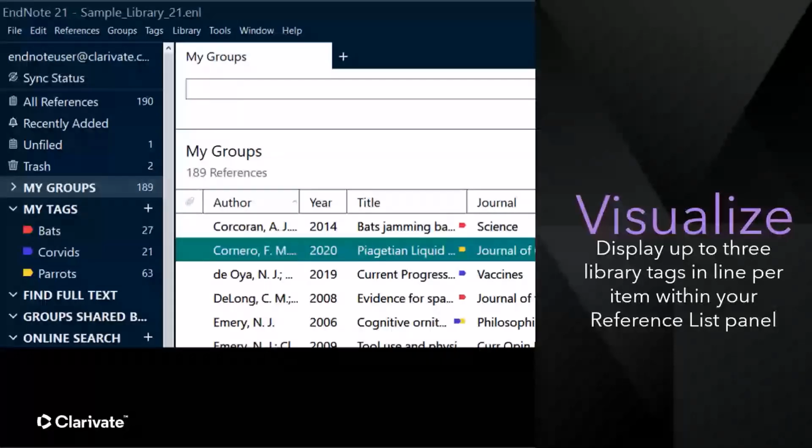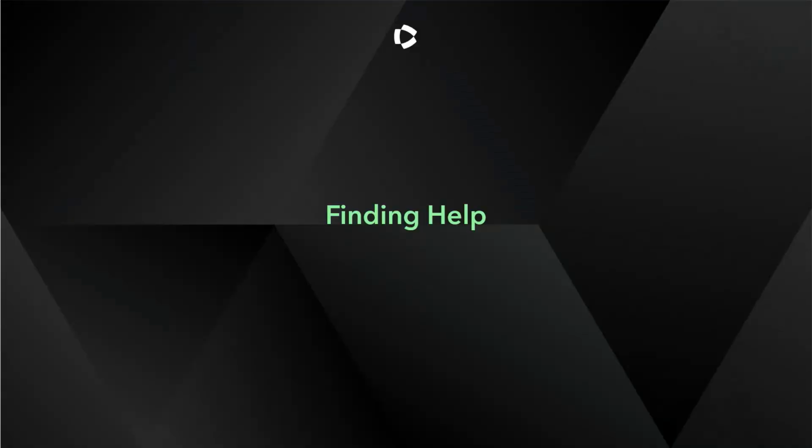Or you could also use these library tags as an entirely alternative system to the grouping functionality. So in this sample library shown here, we've got three library tags listed on the left: bats, corvids, and parrots. And in the reference list panel, which appears near the middle of your library window, you can display up to 3 tags directly in line on that portion of your library.